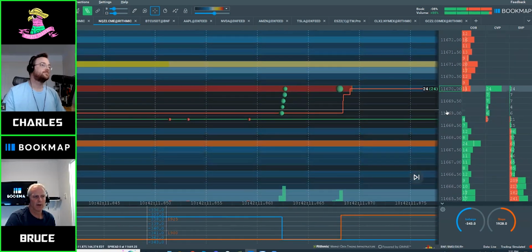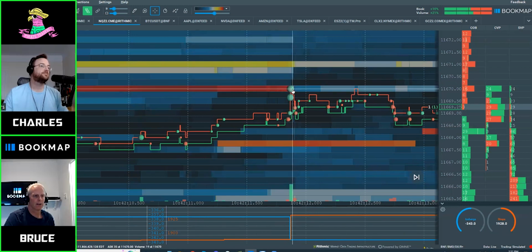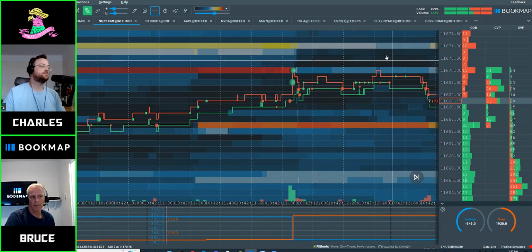It totally absorbed all this passive limit sell order. It absorbed all of the buying pressure. There were no buyers that could trade through it, and that would be absorption. Okay, so this is kind of absorption followed up by some exhaustion here. Actually, in fact, this is where you can start to look at and put patterns together as well.